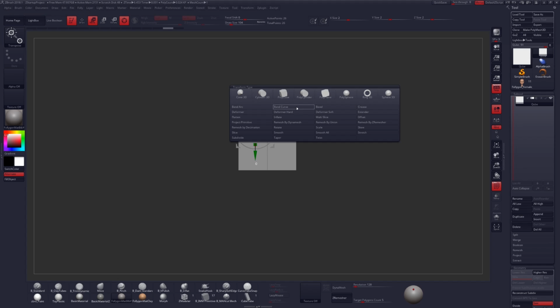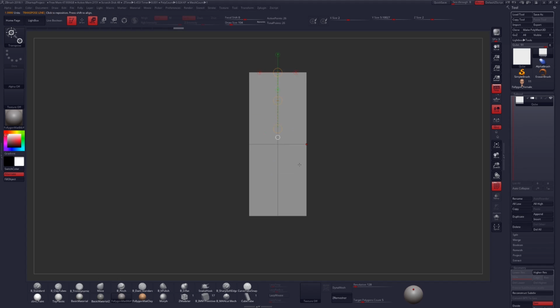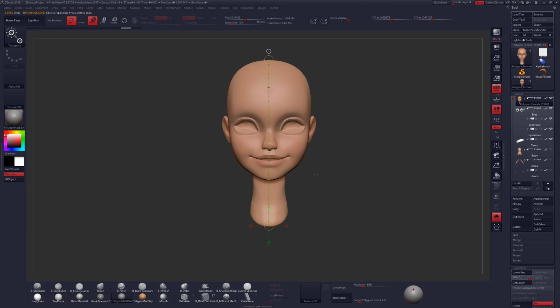I love this deformer, but did you know that with the transpose line, you can actually use a similar function? Drag out a transpose line, hold the Alt key and click on your middle circle here. And you can actually do a bend deformer and make your cube dance a little bit. And here's what that looks like on something a little bit more complex.